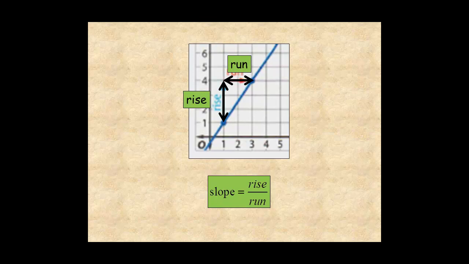If you think about it, you can see that this is the same as the first definition of slope, since the vertical distance between the points is the same as the difference of the y-coordinates. And the horizontal distance between the points is the same as the difference in the x-coordinates.